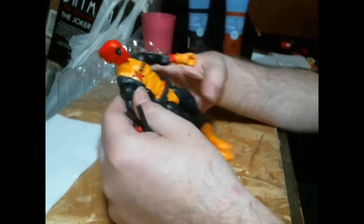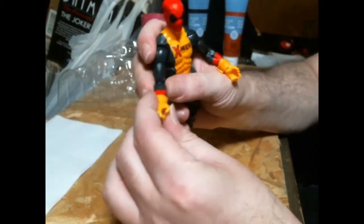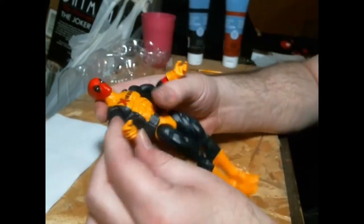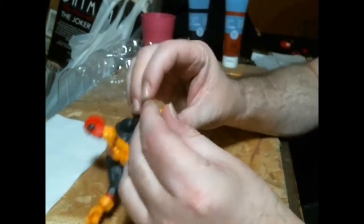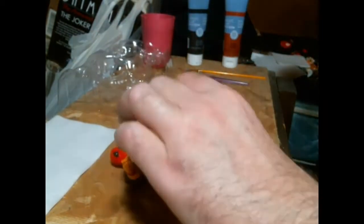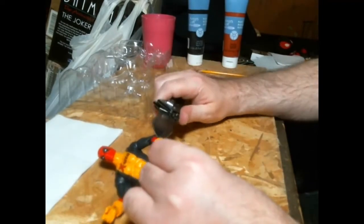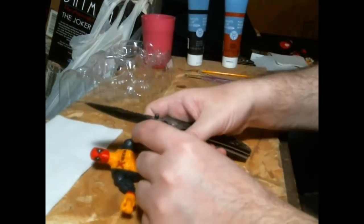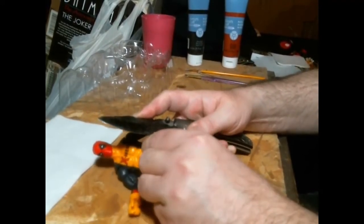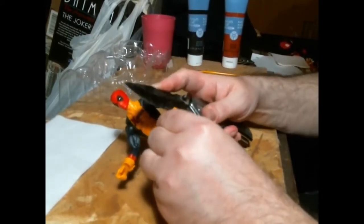All right, so far it looks like a pretty neat, smooth surface. Now, I'm not going to do anything really major. This is just going to be a simple paint job. I'm not going to add anything, I'm just going to paint it, so it's not going to be too fancy. I don't have an X-Acto knife, so we're going to try this. Careful, and don't cut yourself when using this kind of tool, which I'm about to do. I hope you guys don't come to see gore. Hopefully it won't come to that.